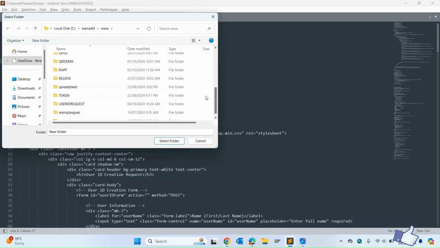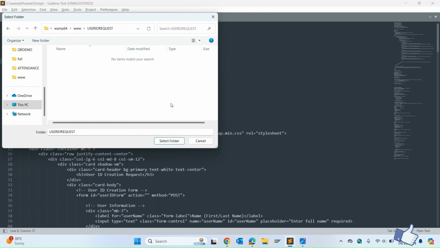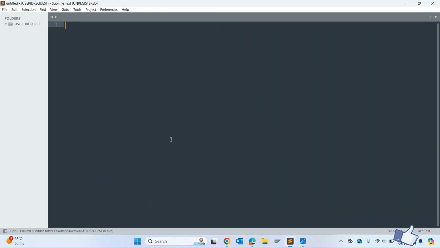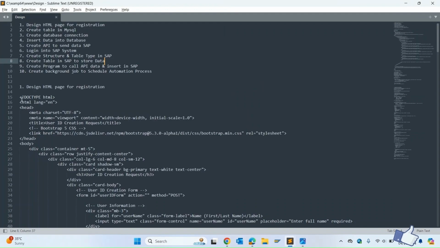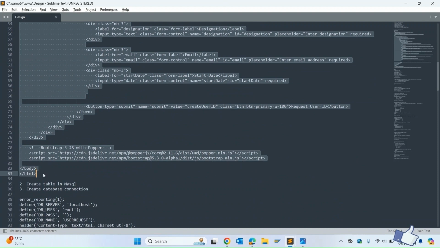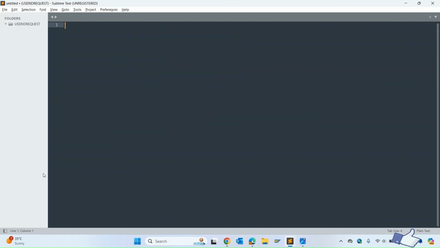Because whenever any new user joins our organization, that user needs his SAP ID. Okay, so this SAP ID you will get by asking the SAP department or the basis team to create your SAP ID. So for this request we will ask the user to fill up a form in a PHP application.